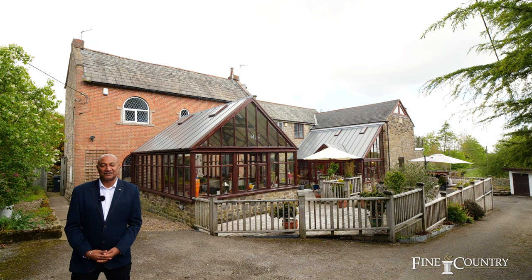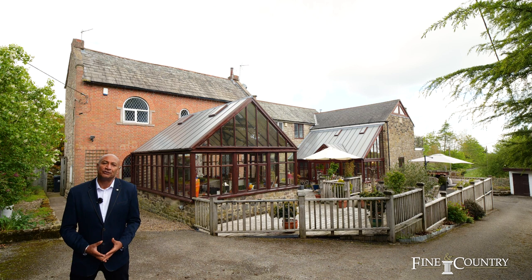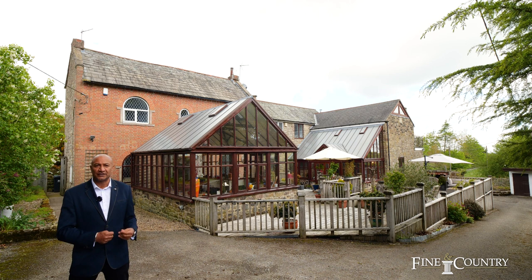Hope you're well. Today, we're just outside Wirksworth in Matlock, in a little village called Ashley Hay, looking at this gorgeous property behind me here called Lockerbie Manor Farm. Originally a Georgian property, the property's been much extended and improved over the years to make it an absolutely fabulous home. Now with 6 bedrooms and 6 reception areas, set in absolutely beautiful countryside here.